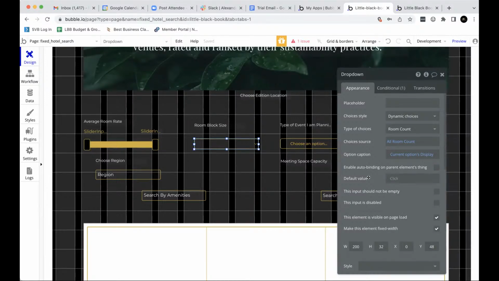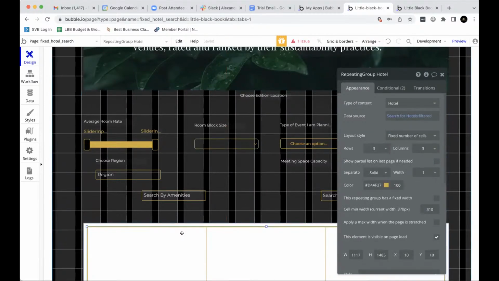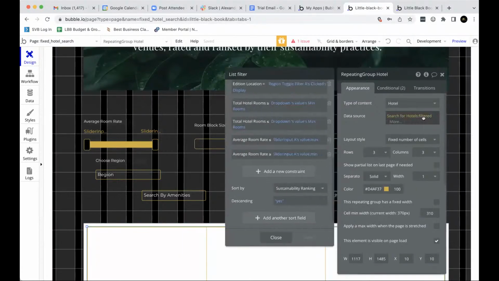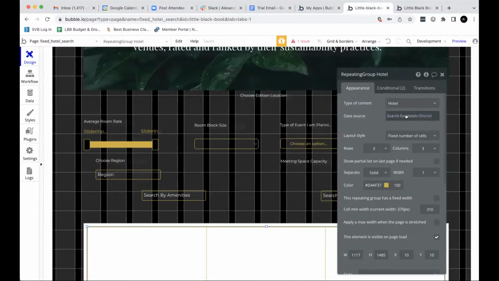Okay. Now go to the repeating group, filtered, and then copy that expression, the data source expression, the search for hotels filtered, the search for hotels on the data source for the repeating group.